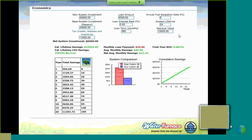So the residual value: once the inside piece of equipment is used up and needs to be replaced, there's still value in this geothermal system. We've got a perfectly good outdoor loop there that we can simply put a new unit on. You don't have to invest in the entire system again. So that's what that is. And this residual value has absolutely no effect on these numbers, but it's just there to point out that at the end of the equipment life, there is still value in the system.